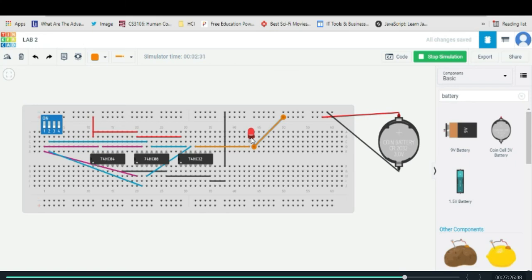And if both x and y are 1, the result is 1. So this is our circuit, and we did a very good simulation, and we also came up with the correct output of the circuit.